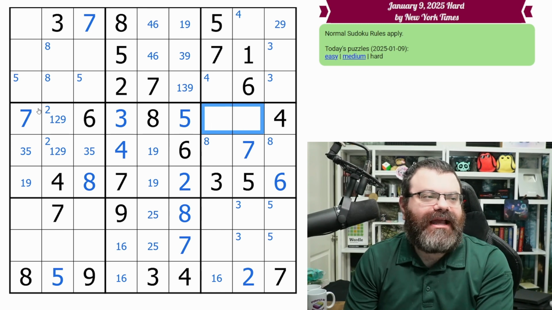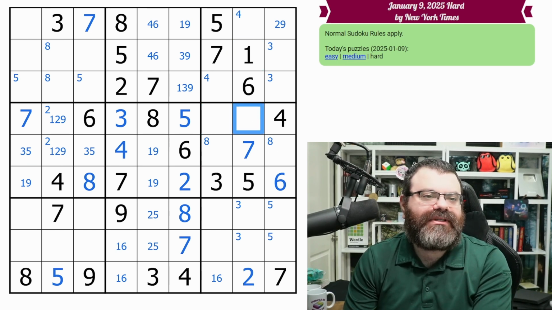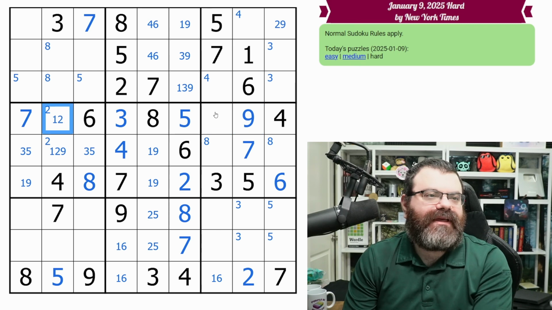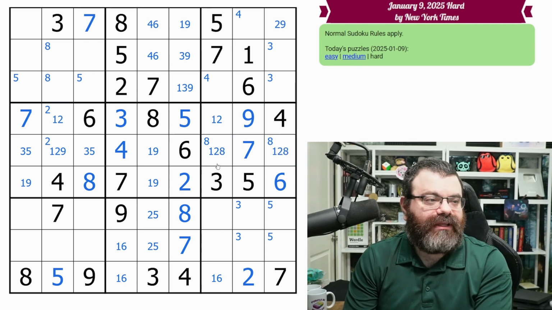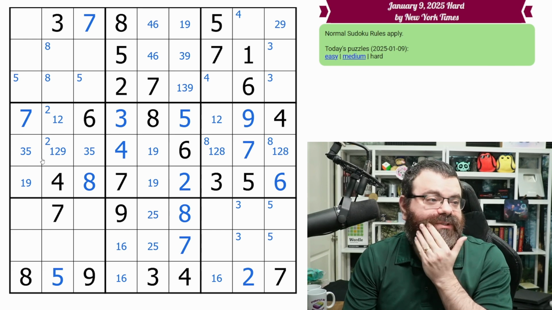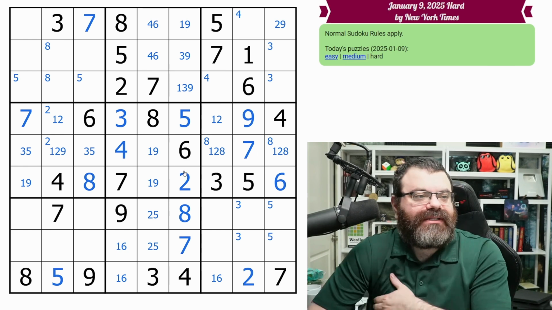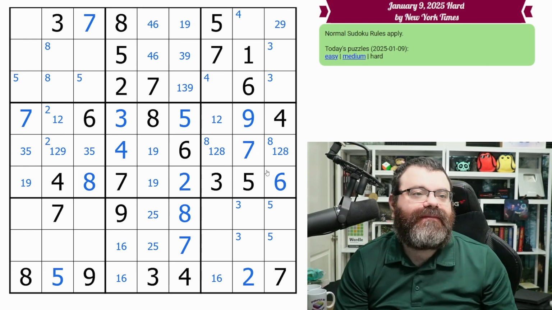Any digit's always placeable. All right, I need 1 2 9 in the row. This sees 1 and 2, so this is our 9. And then that leaves 1 2 here. This is 1 2 8 in general. Okay. 1 2's 1 2. That's good progress. Can I follow up on any of these?